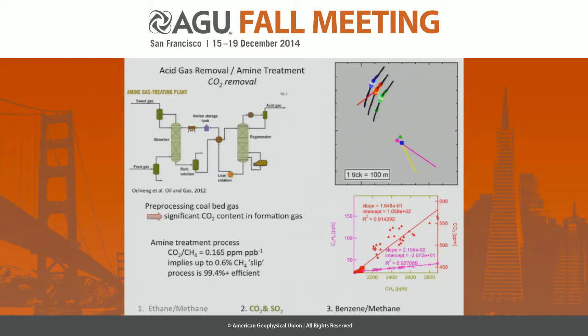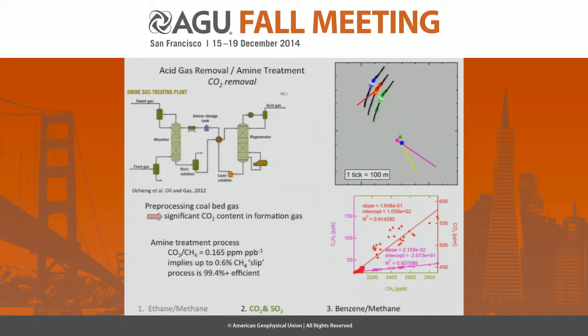All right, another interesting cohort that we look at here, in this case, the acid gas removal or the amine treatment. I won't take the time to describe this too much, but we were told that this acid gas release on the regeneration side could be a potential vector for methane emissions.